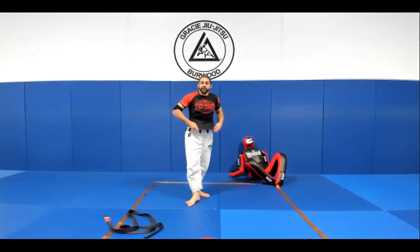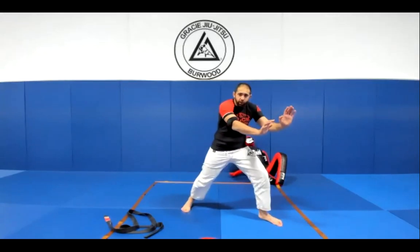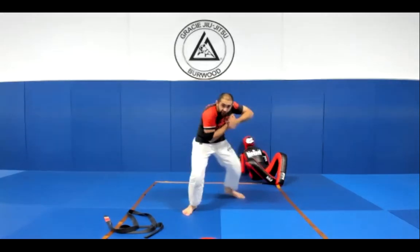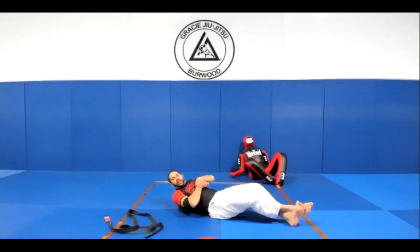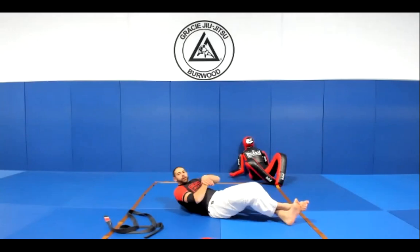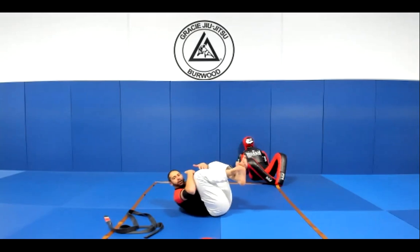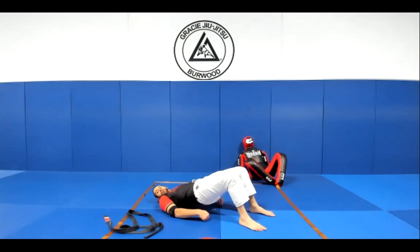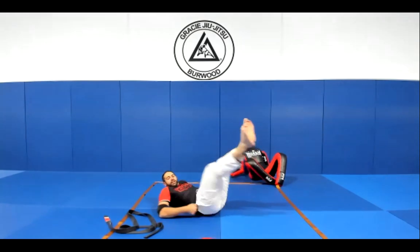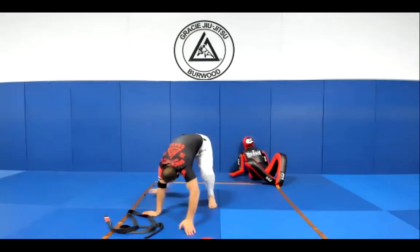Add this into the guillotine. Person charges in, block, frame, adjust. Step in, extend, turn, shrug. They pull out of the guillotine, catch the head, wrap the back. I'm in my guard. Now from here, they step up, monitor the headbutt. Catch the heels and knees in, thrust. Feet on the hip, extend, hide the feet, hands beyond the hip, base get up.